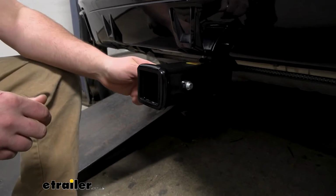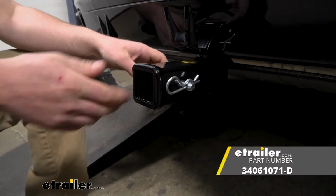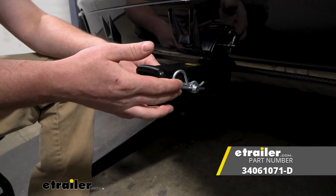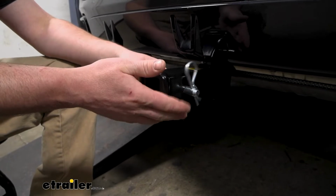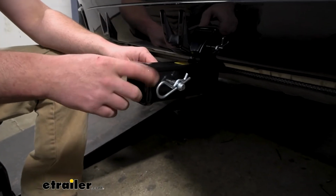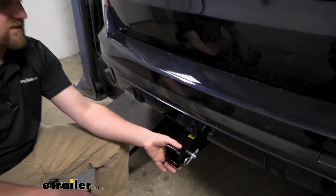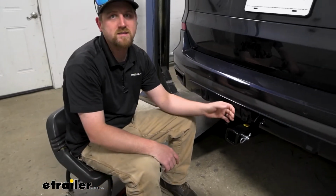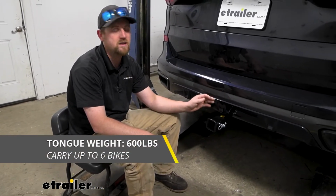This one is going to use that standard 5/8 pin and clip. Doesn't come with the hitch, but if you need one, not really a big deal. You can grab it here at eTrailer. And matter of fact, a lot of times accessories you get will come with one anyway, so not really the end of the world. And with this setup, it is going to have a 600-pound maximum gross tongue weight rating.